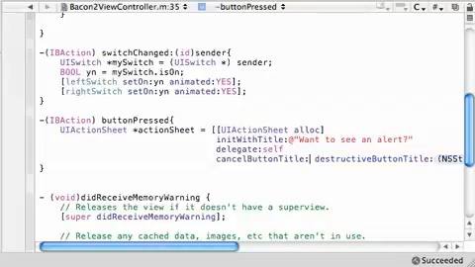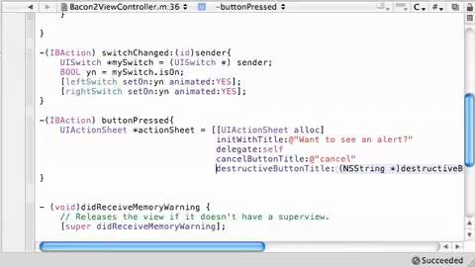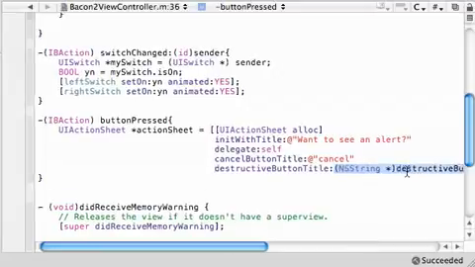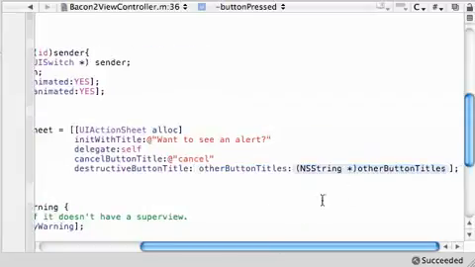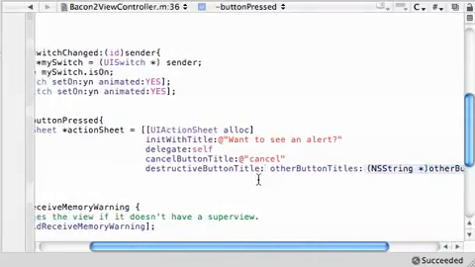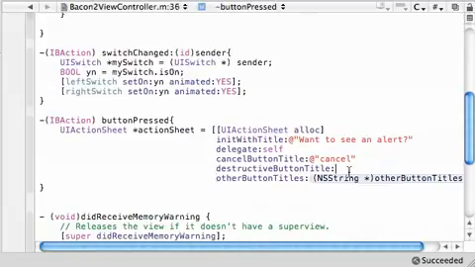Now, the cancel button title is if you accidentally click the action sheet and you want to cancel out of it, what do you want the text on the button to be? Well, go ahead and make it something simple like Cancel. Now the destructive button title, this is one of the worst named things in Objective-C pretty much.